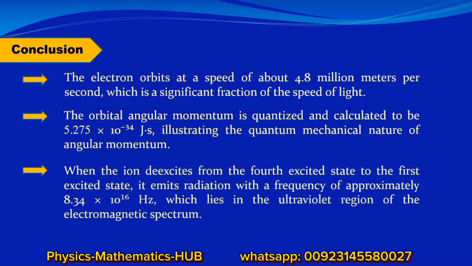When the ion deexcites from the fourth excited state to the first excited state, it emits radiation with a frequency of approximately 8.34 multiplied by 10 to the power 16 hertz, which lies in the ultraviolet region of the electromagnetic spectrum. This is a remarkable demonstration of the quantum behavior of hydrogen-like atoms.